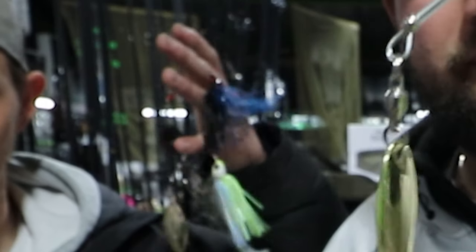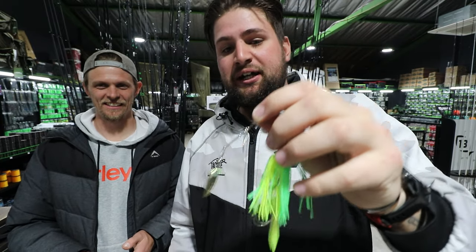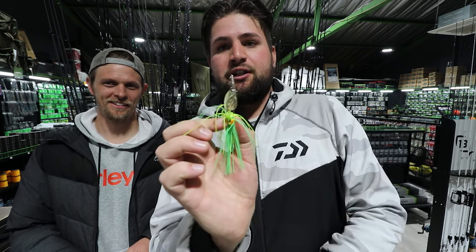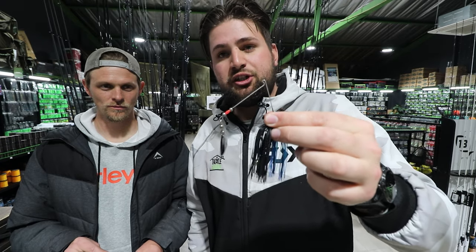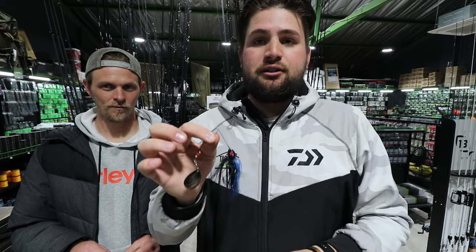The willow-colorado combination still moves pretty fast, but that little colorado blade gives extra thump in cold weather — it's more of an early spring, late autumn kind of bait. The willow blade turns fast and that small colorado adds a little extra thump, sometimes giving a death wobble. The straight colorado blade is slow-turning and churning — it looks like a slow-moving crankbait and is absolutely perfect when fish are lethargic and don't want to chase anything.